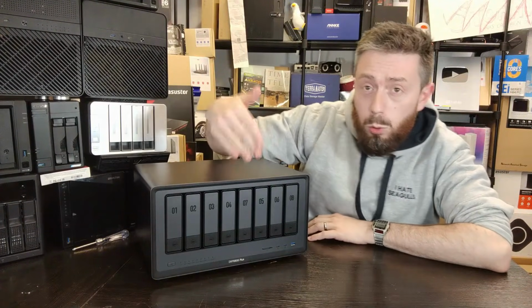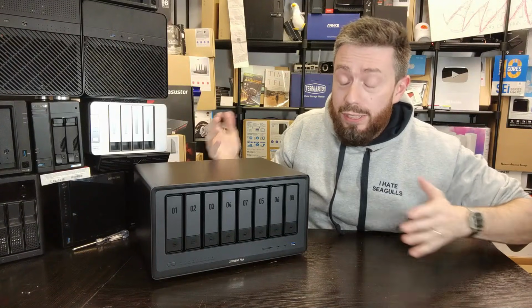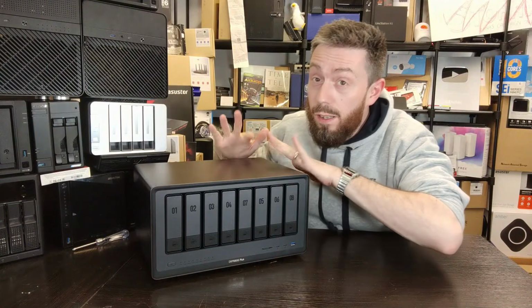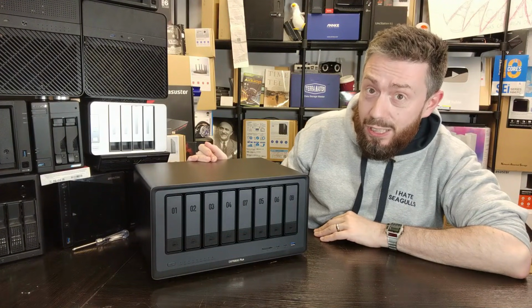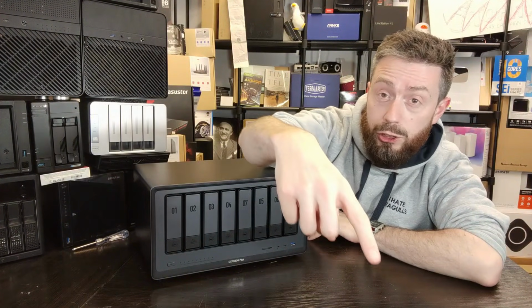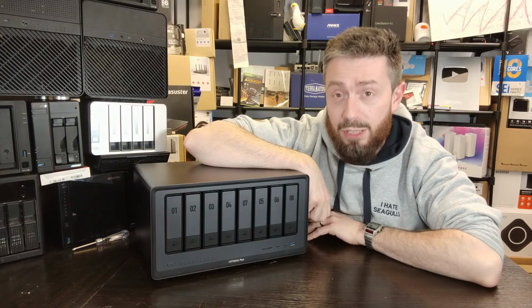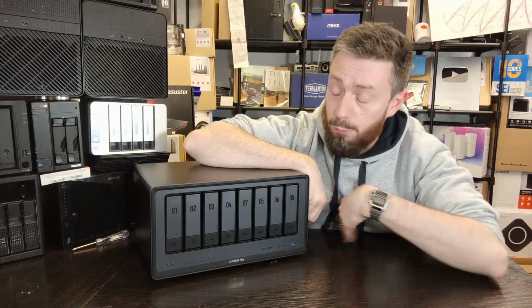And lastly, I want to talk about the noise of this system when in operation, because it won't come as a big surprise to a number of you that an 8-bay system that's using a decent amount of metal all the way around its chassis is going to make a decent amount of noise. The microphone is just shy of 2 feet away from this system. I'm going to go ahead and boot this device to give you some idea about the maximum volume you may expect from this system when in operation.